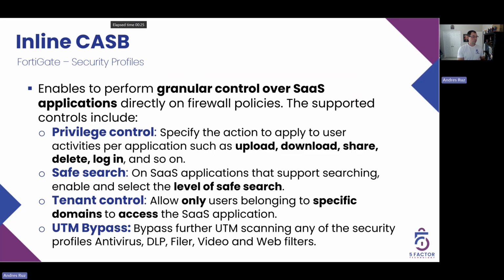The next one is tenant control and UTM bypass. Those two things do not apply for the majority of you, so I'm not going to spend a lot of time with those two controls, but I will just explain them at a very, very high level. The tenant control is for you to make sure that only people in your organization, from your environment, can access your 365 tenant. The UTM bypass is specifically rules that you want to establish to bypass some of the normal security profiles that the firewall will have, like antivirus, video filter, or web filtering. Again, not a very normal use today for you guys.